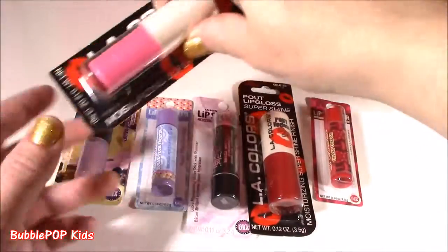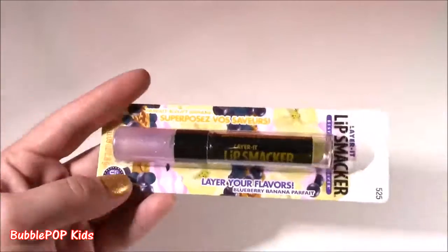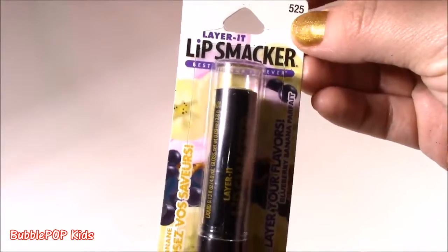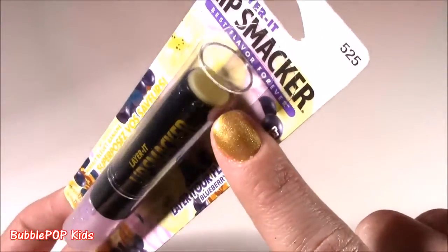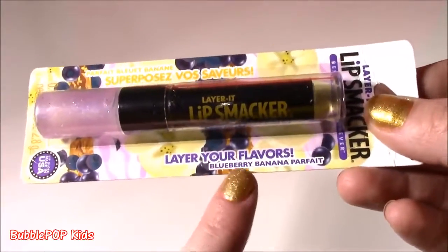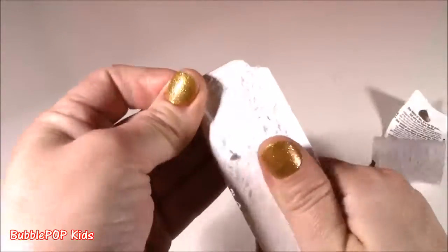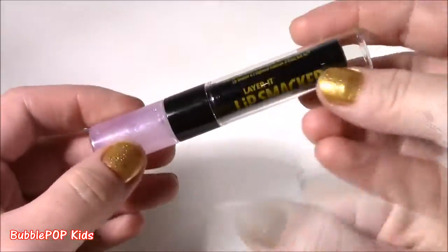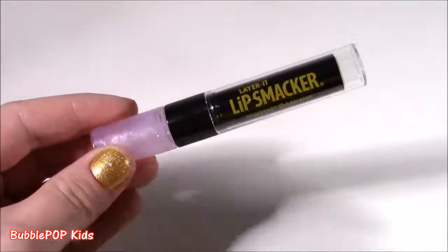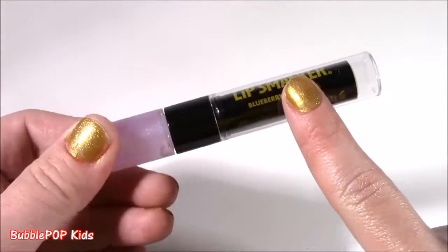I'm so excited. I actually bought more than this, but I'm just going to show these. Here's the first one — I've actually never seen this before. It's called the Layer It Lip Smacker. It looks like it's got two sides: one side looks like a lip balm, the other is like a gloss. And it is blueberry banana parfait. Super fancy. I cannot believe this — usually lip smackers are kind of pricey at Target and Walmart, running about $3 to $5 even for a single one. This was a dollar.